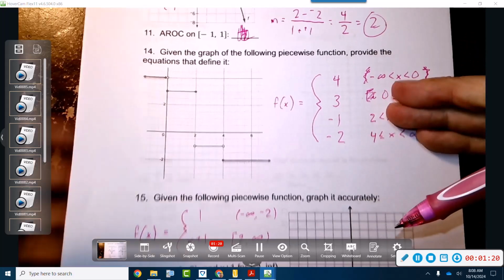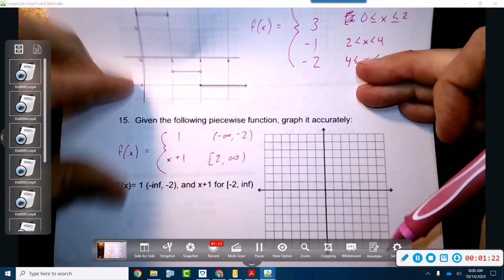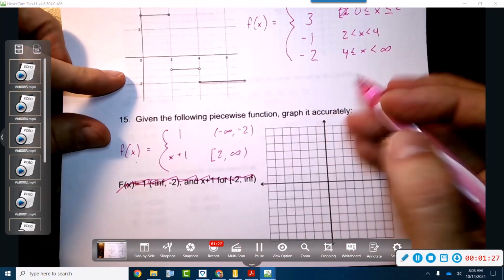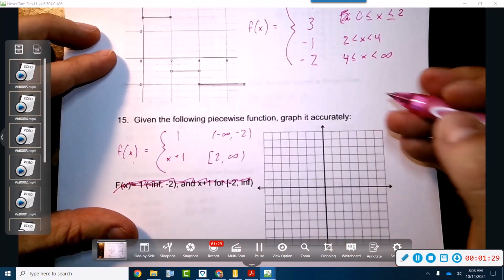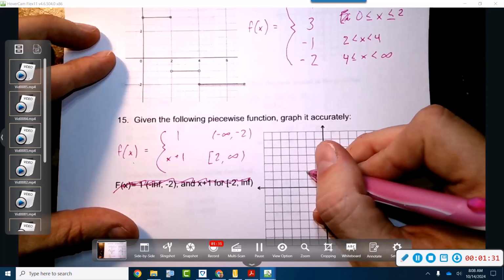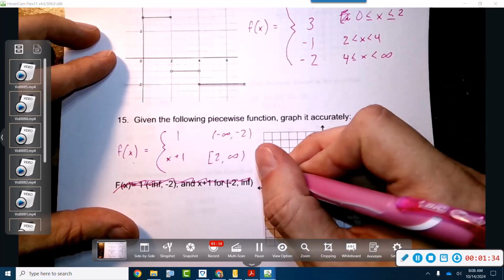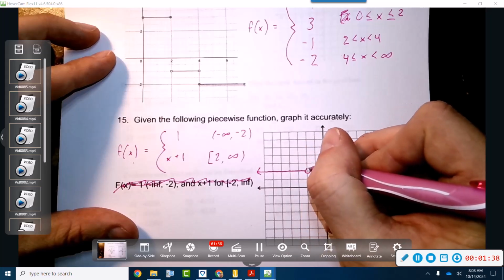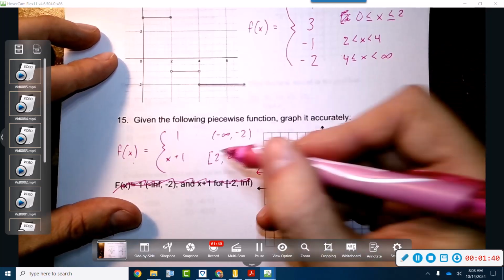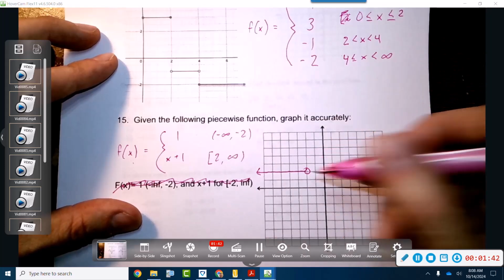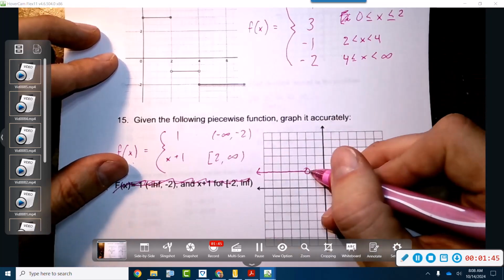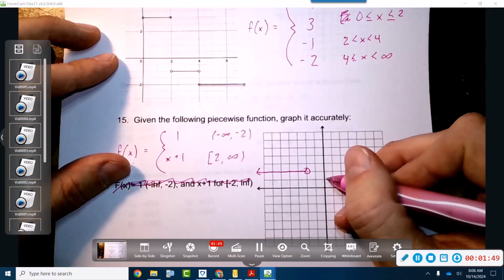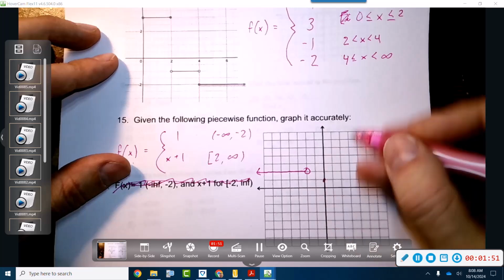Okay. Now in this guy, don't worry about this. This was for me to erase. I could write something like this. Alright, now from -infinity till -2, I actually am going to be at 1. So this means that I should have an arrow going all the way to here. Open circle. Then at -2, I'm going to have x plus 1. So x plus 1 graphs like this. I go to +1, and then it has a slope of 1.